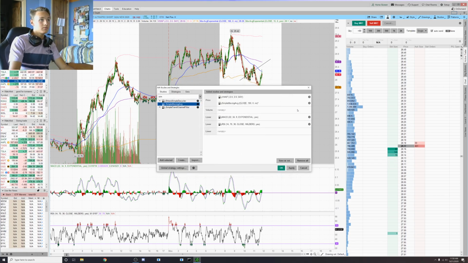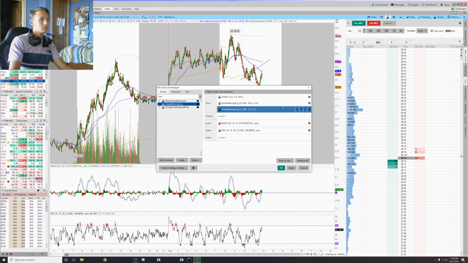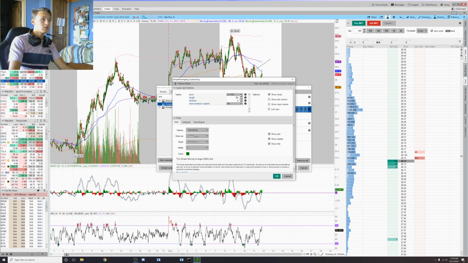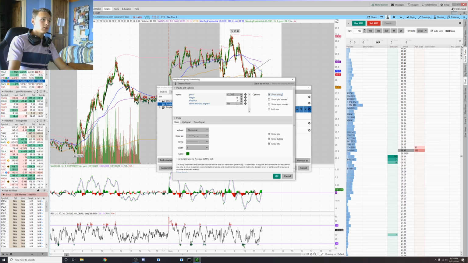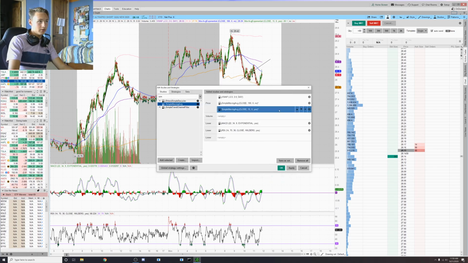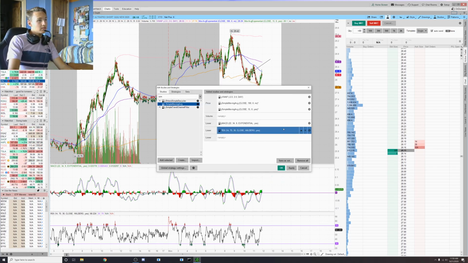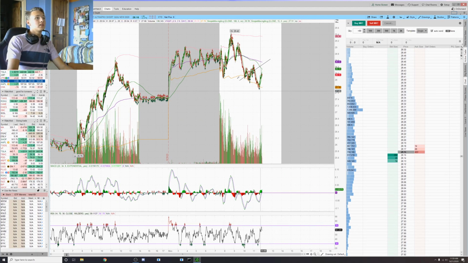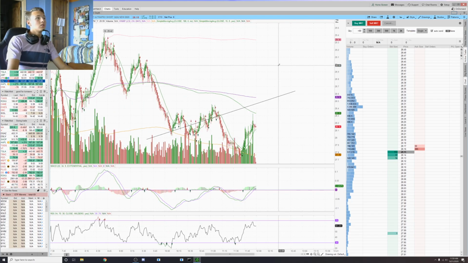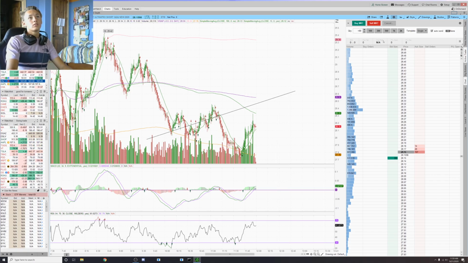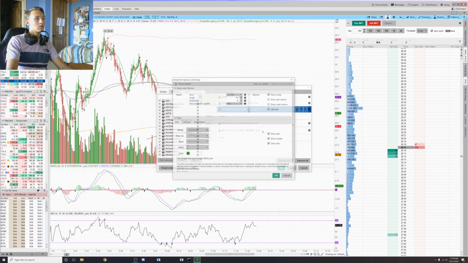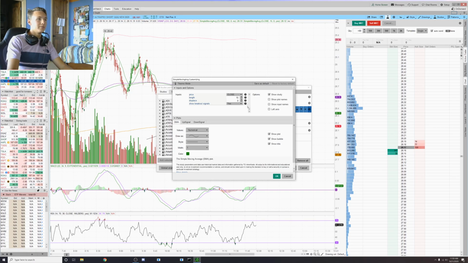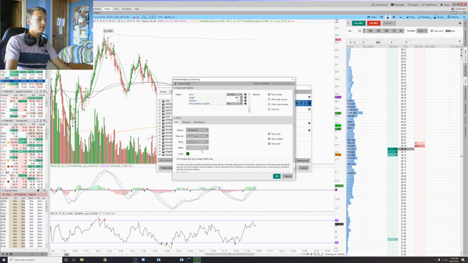Breakout signals, no. Now we're going to add one more, and we're going to tune that to 15. Yes, alright. MACD, breakout signals, yes. RSI breakout signals, yes. So, as you can see, on the 1 minute chart, we're going to change the color of the 180 day to a blue.